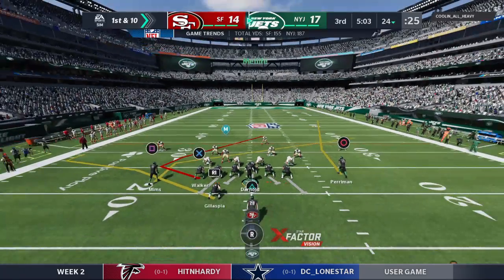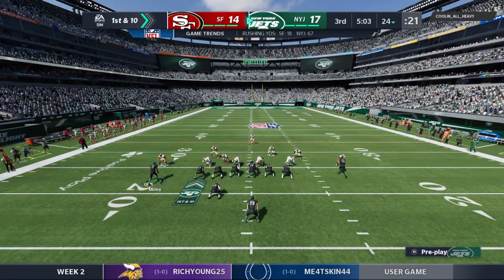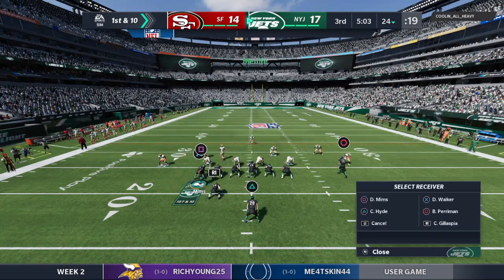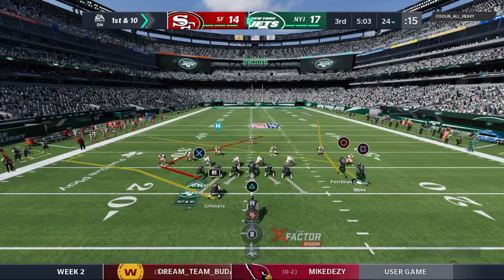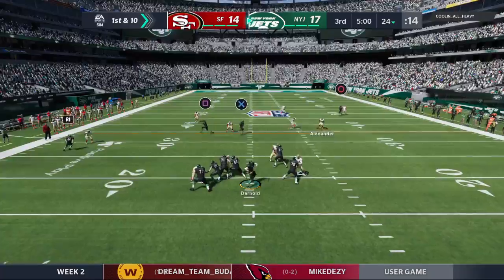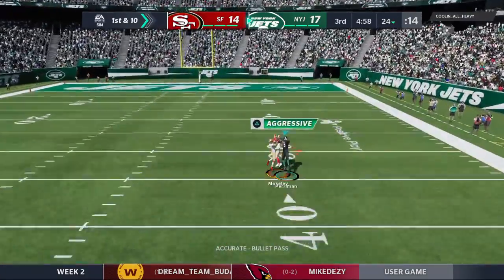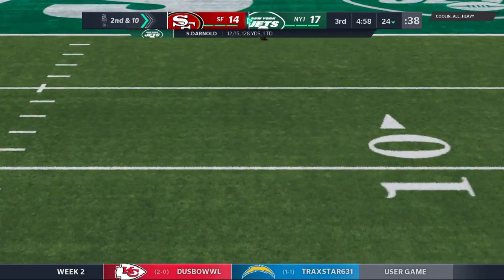The New York offense taking over for their next possession. Pretty important 3rd quarter drive for them. Momentum has sort of shifted the other direction after that last touchdown as they nurse this small lead. A 1st down throw, Darnold. He'll air this one out deep for Perriman. And that is incomplete. He couldn't hold on through the contact.